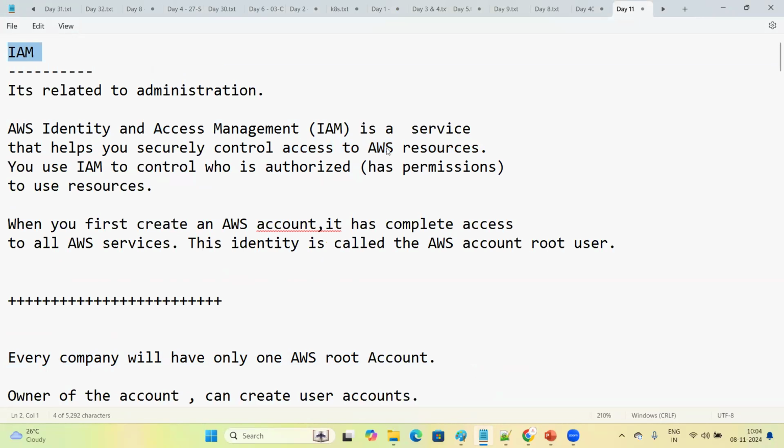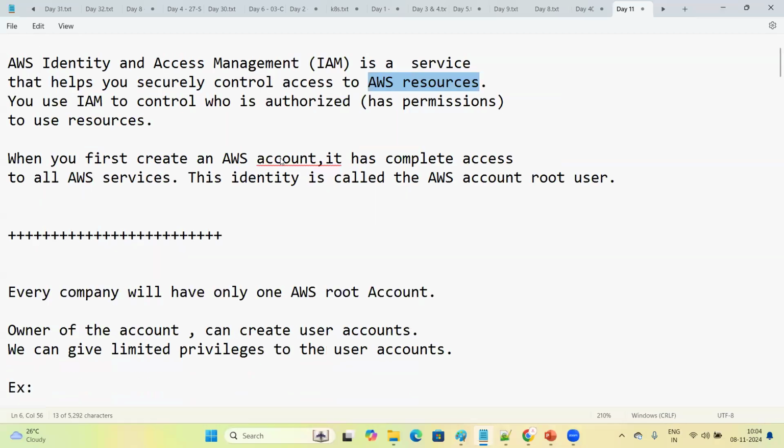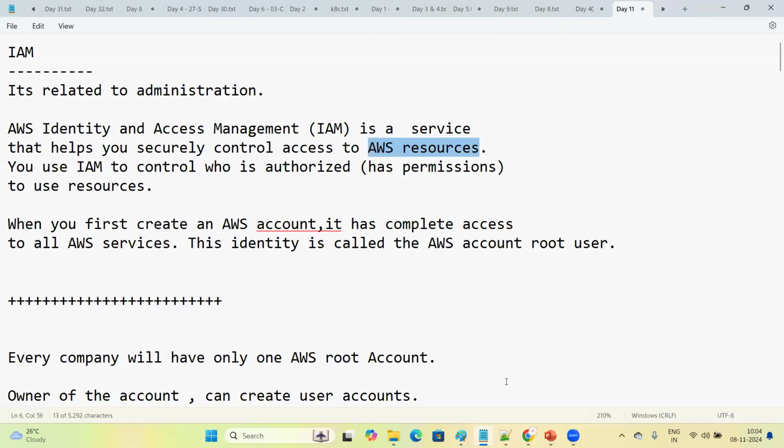We'll also provide some permissions. I have shown you how to create users, how to create groups, all those things. If you have any questions, we'll discuss. Any questions, Chandrakant or Venkat?